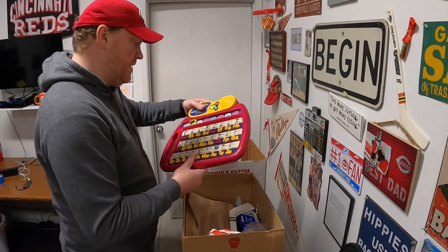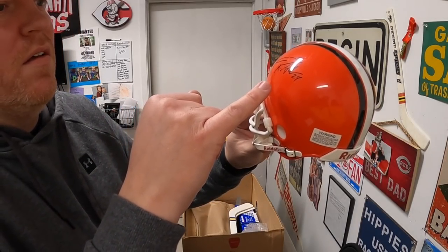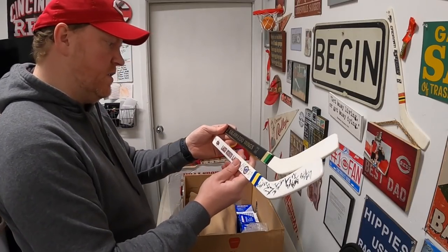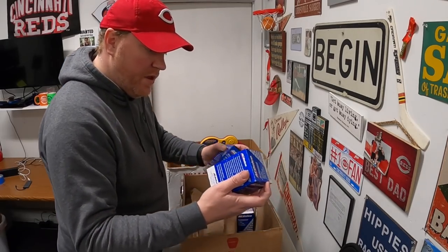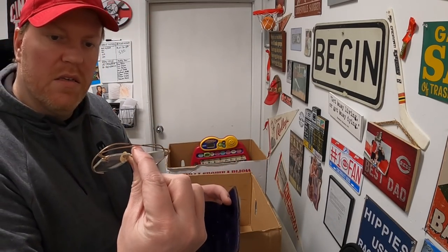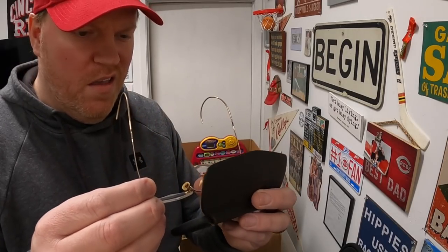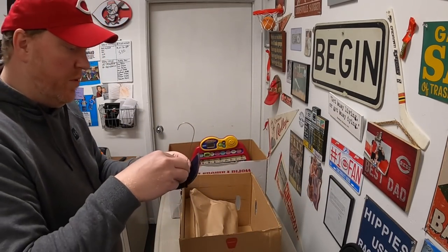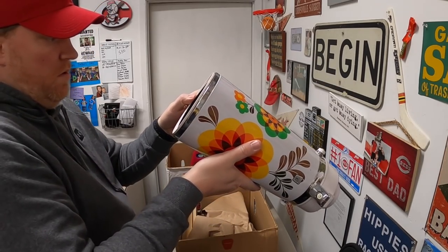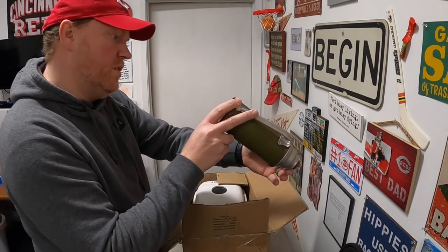Next box — got a VTech Phonics A to Z kids toy. A Cleveland Browns autographed helmet, looks like the initials are RG and it's number 24 or 29. Mini hockey sticks — Kalamazoo Wings, Lake State Lakers. We've got three oil filters, might just list those as one lot. Some antique glasses with the case — I usually find a maker's mark somewhere on the frame and there looks like something right in there, so I'll need to get my jeweler's loupe to figure out the name. Here's a coffee press — it's got a cool look to it. And an old thermos made by Thermos — vacuum bottle number 755 with the old cork and everything.